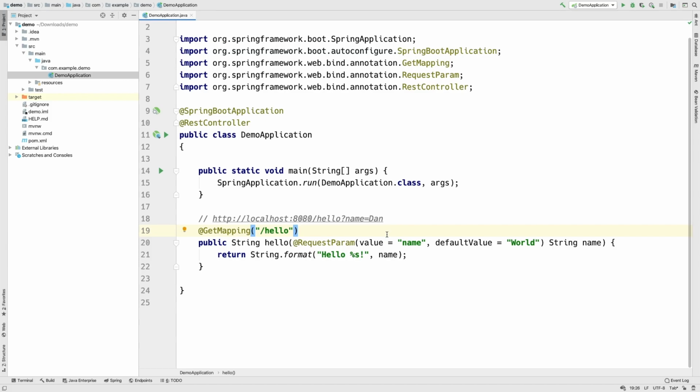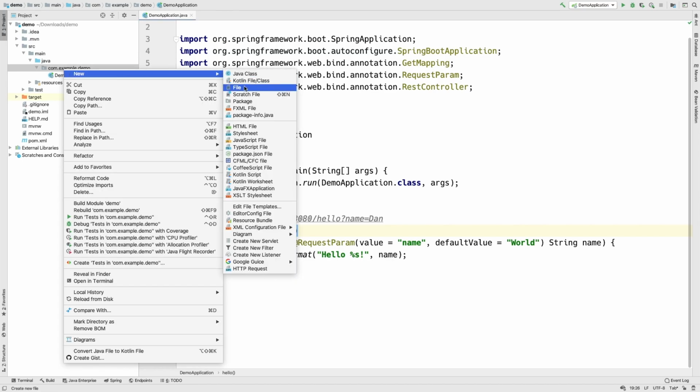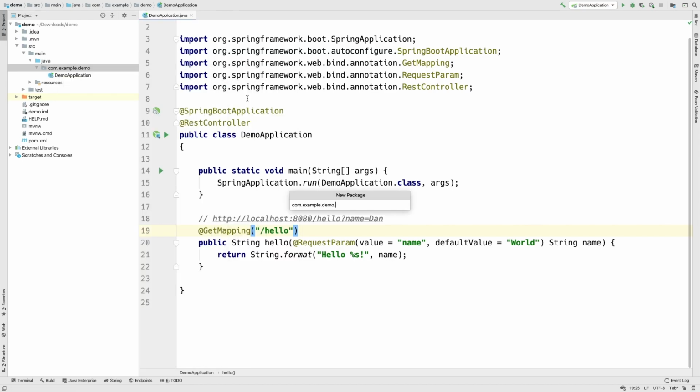And what I'm going to do is refactor this and show you another way to run this. So we've kind of done everything in the main application class. But as your application starts to grow, you will want to split logic out into different classes. So one convention you'll see right away is creating a different package for something like a controller.